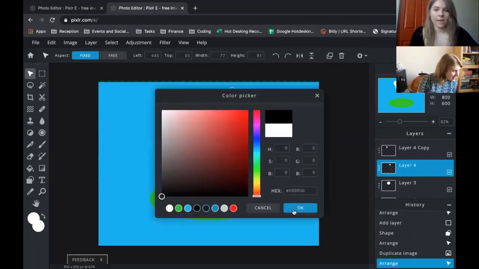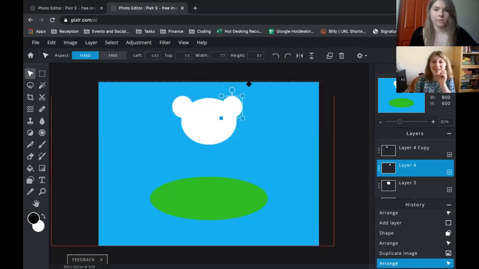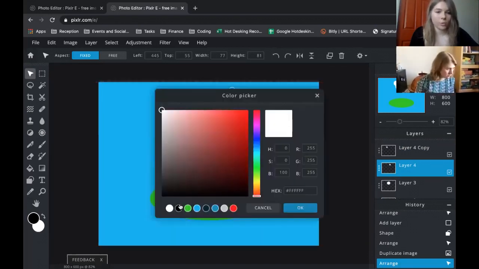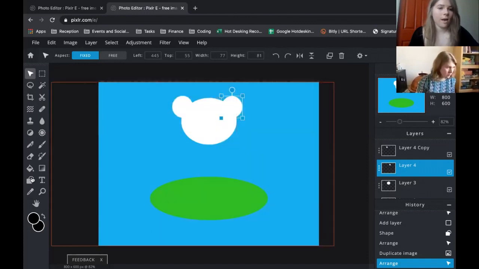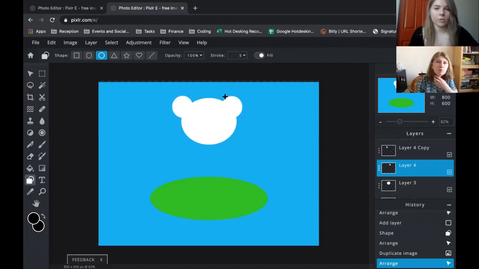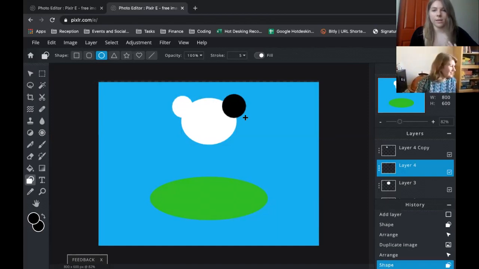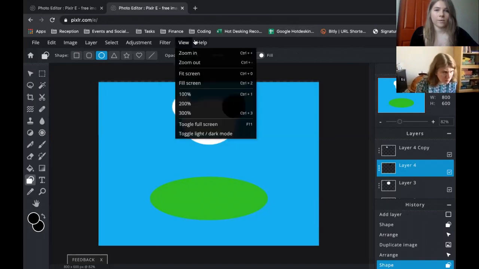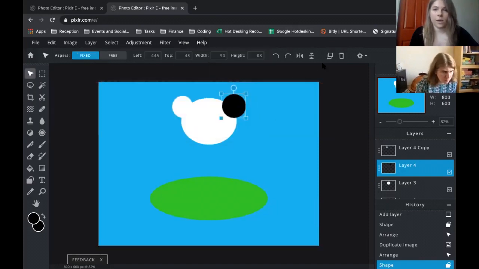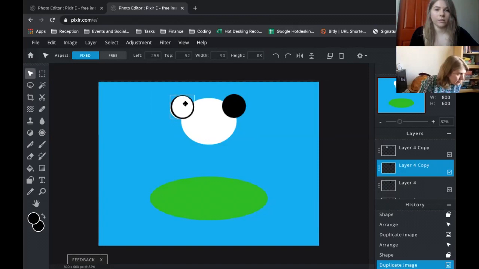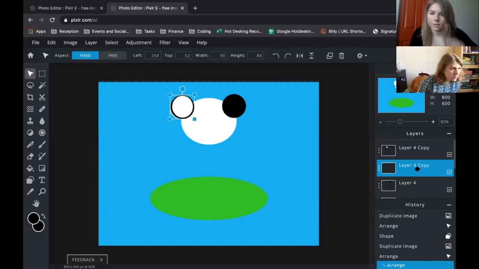Cool. Perfect. And now we're gonna go for black circles. So change both your colors to black. And we're gonna, again, use a shape. So I'm doing it over it just now. So the white circle will disappear, but I'll show you how to use the layers panel to stop that. So I'm just making it a little bit bigger than the original circle. Perfect. And if I press B and just duplicate again and just put it over the circle. Perfect.